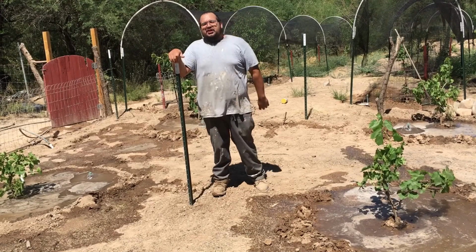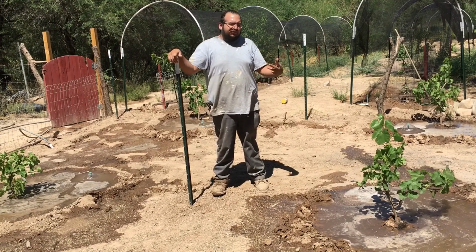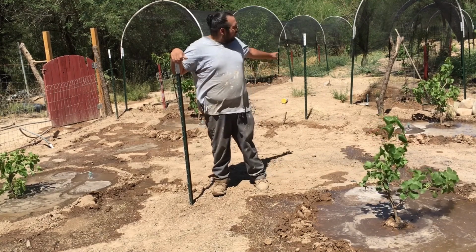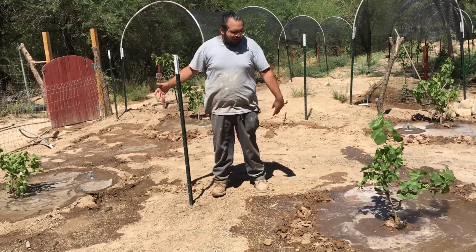So thank you for joining us on this video, where we plant these grapes. I have three different types of grapes, and I put the two that are the same in the back, and I put the two different ones here in the front.